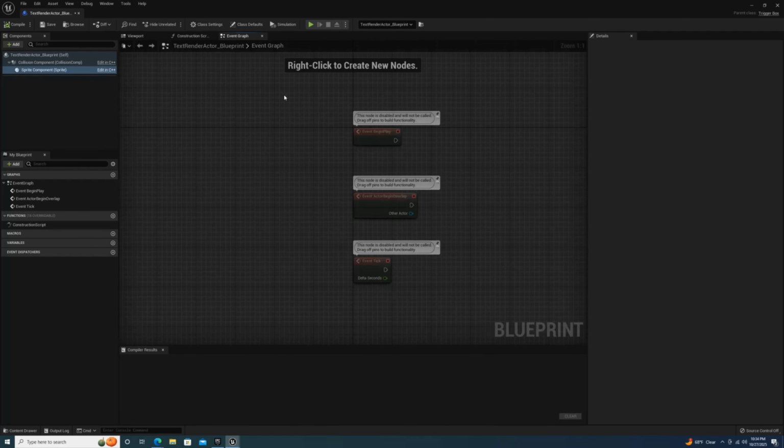So Professor Dumel, what is the event graph? That's what you guys are probably asking. I know we've technically already covered this, but for anyone who's just watching this, the event graph is where all of the coding for Unreal Engine takes place. This is where we make things happen. So we'll just get right into it.